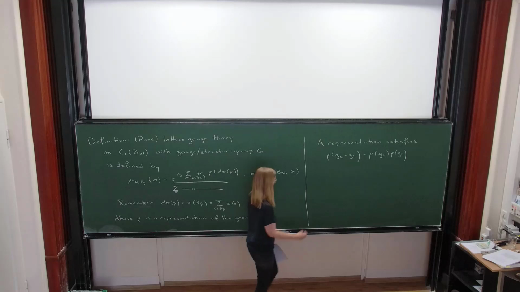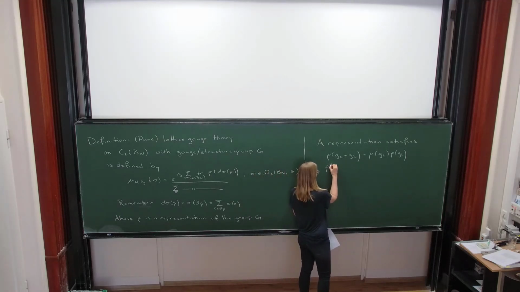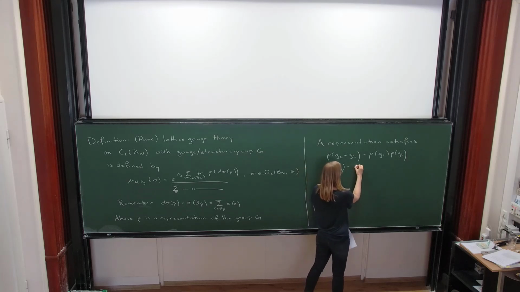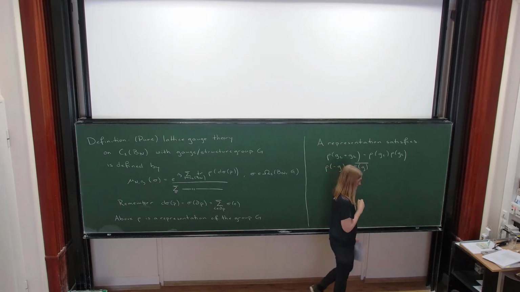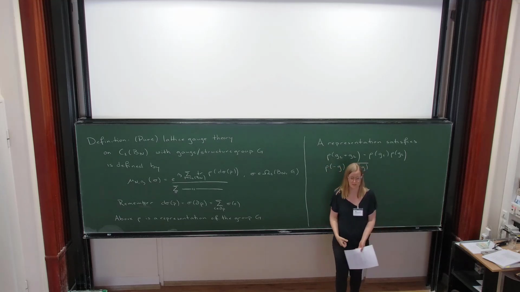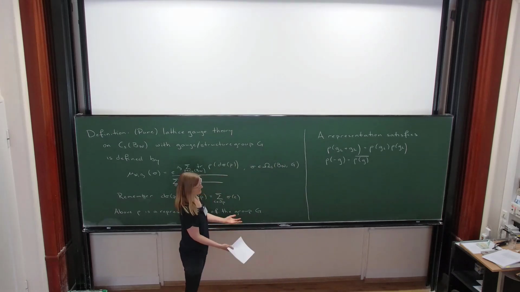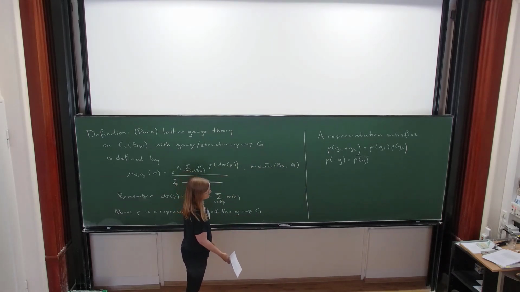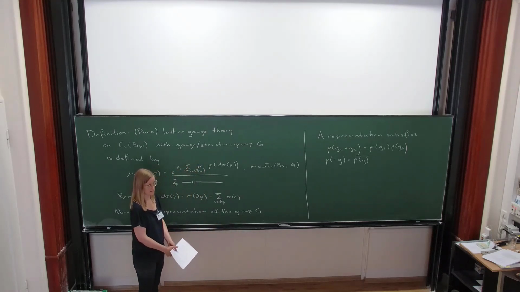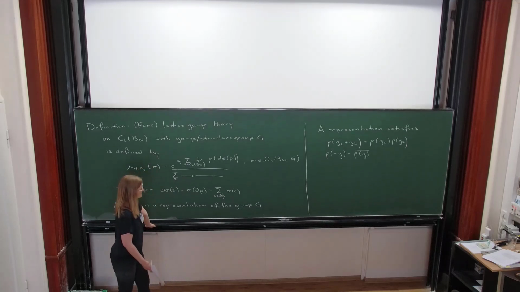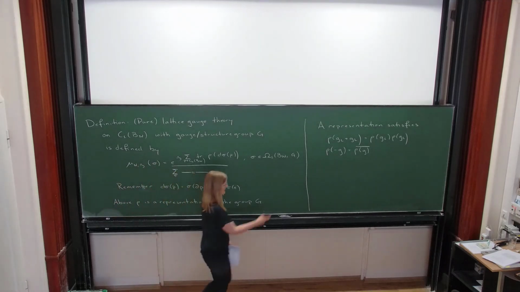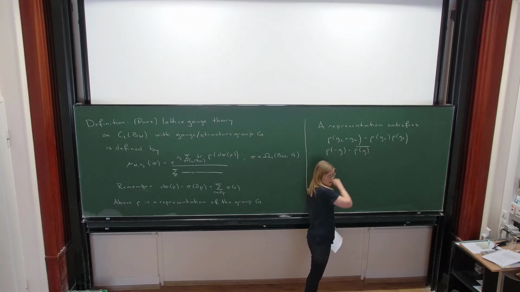The other thing it typically does is if you have minus a group element, it will usually map it to the conjugate or inverse of that, a bit depending on what kind of representations you give out. But in the case that it's a complex number, for the representation you can just take the conjugate. So that's the properties we will need from the representation. So representation maps from additive groups to essentially a multiplicative group.